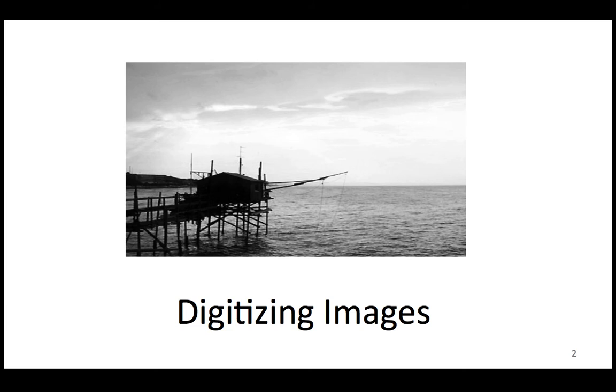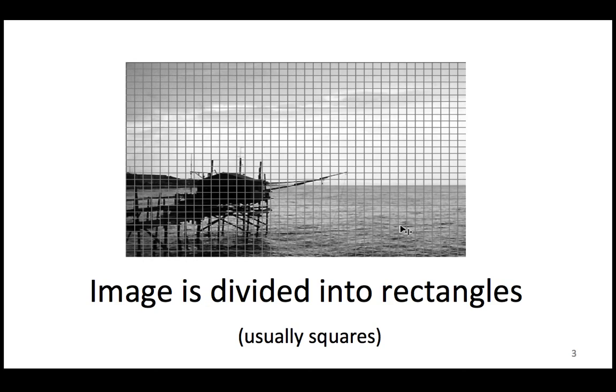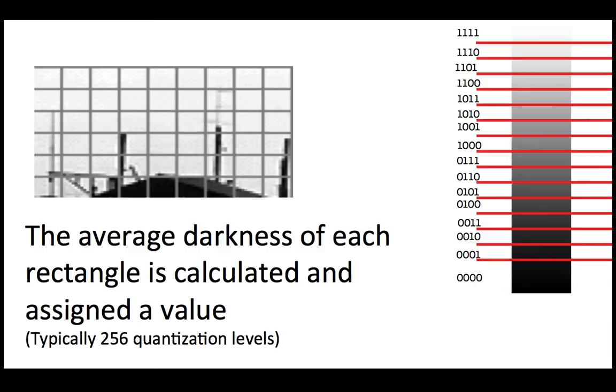Now, let's say this is the image that we want to represent digitally. When you want to digitize an image, you break up the image into non-overlapping rectangles. Usually they're squares. They don't have to be squares. I think mine were squares, and then I changed them wider. They can be rectangles. Okay? And then we look at each individual space, each individual area, and we get the average darkness of it.